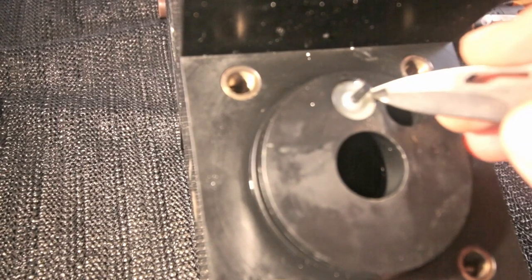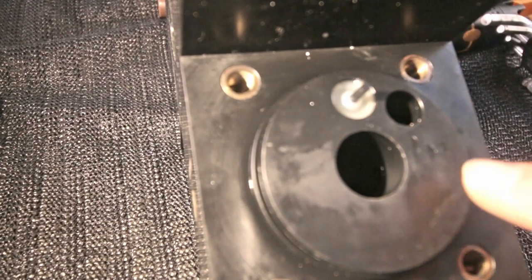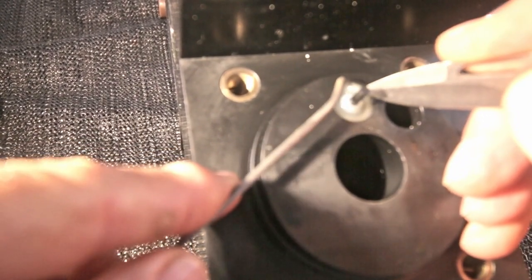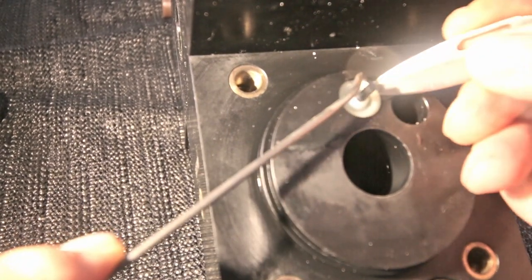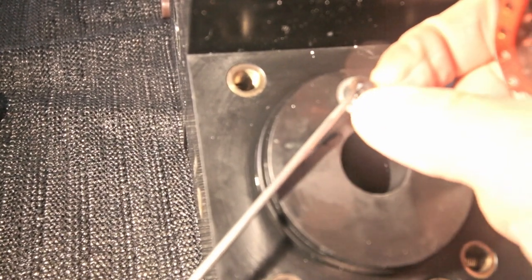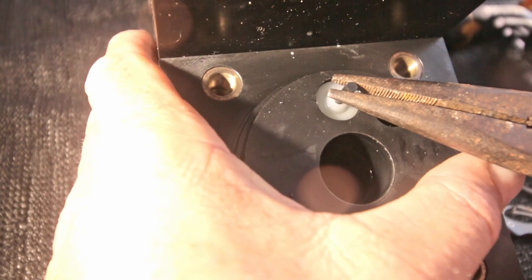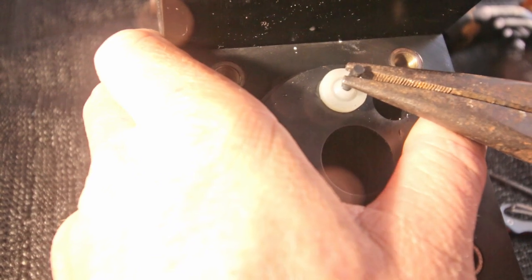This is the pilot valve. It actually steers the reversing valve that's in the upper block, so that reverses the direction of the water flow. So we're going to need to get this ring out that keeps the pilot valve inside. Always be careful that they don't spring to the other side of the room. You should get this out by just putting pliers on this one and carefully pull.